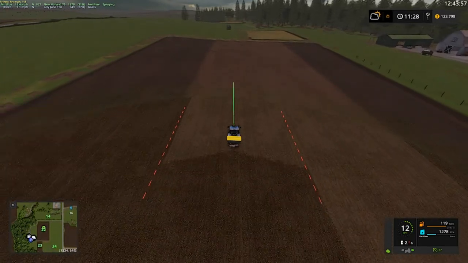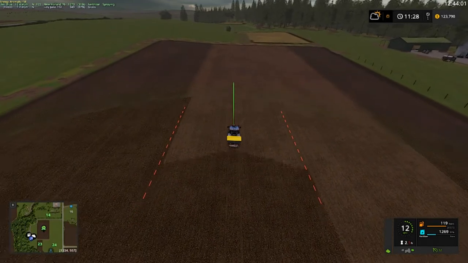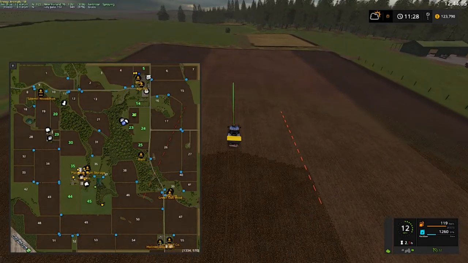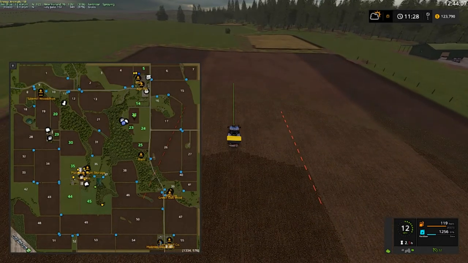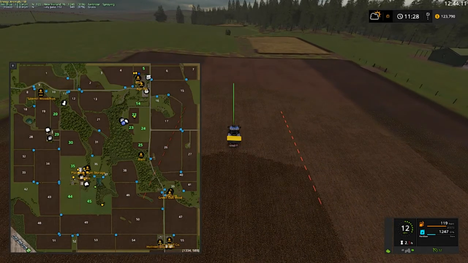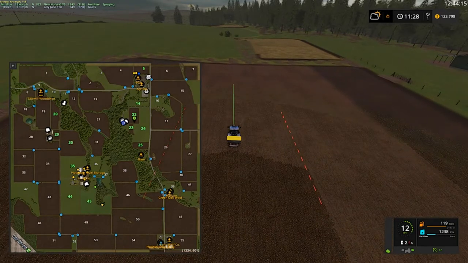Folks, I'm just finishing up fertilizing here, and as y'all can see, I got just about everything on the screen here. Let's get rid of that. We're at our sheeps here. I'm going to pull up the map. You can see right there, we're in field 22. It's above 23 and 24 right there. We own 14, 22, 23, 24, and 25. That whole cluster right there.